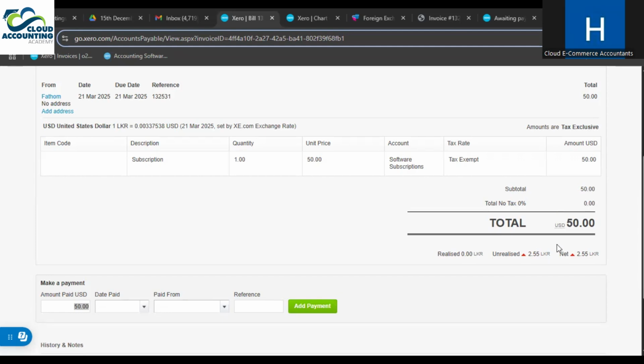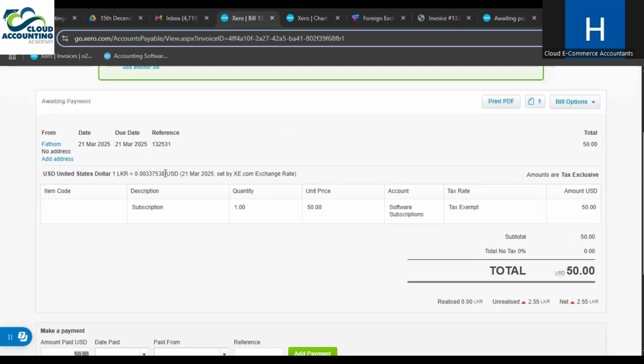All right, so you can see here, as per the XE.com rates, when it gets converted, it's 14,000. As per the banking rate, when you enter the same bill, it's 16,000, because it includes the surcharges and everything else. So you can see these are the changes. If you want to enter the banking rate, you can enter it manually.